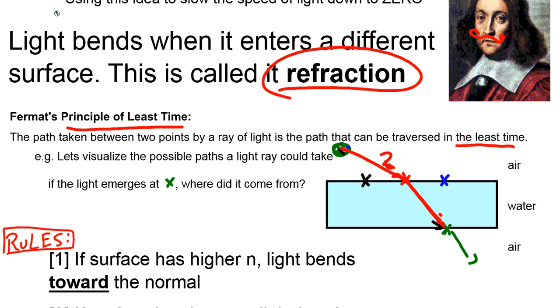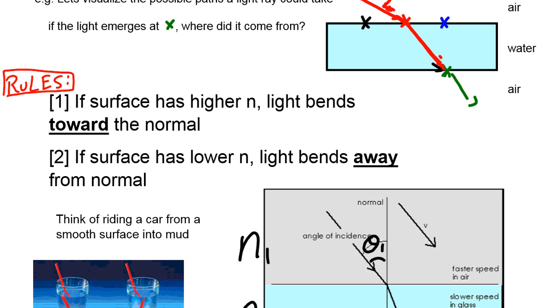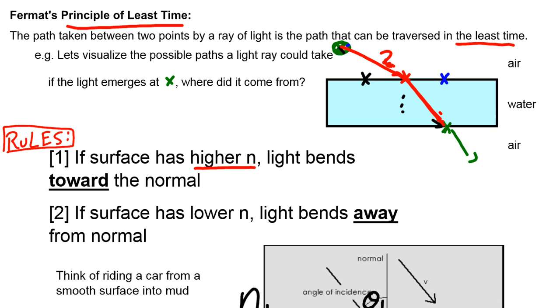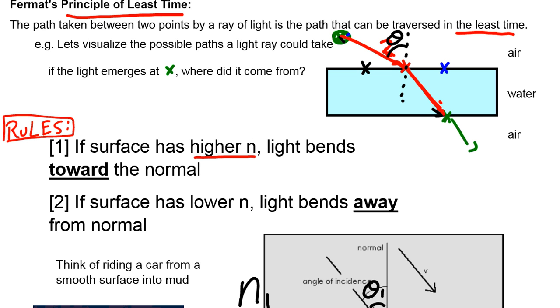As a general phenomenon, whenever light passes from one material to another material, it will bend either inwards or it'll bend out depending on the two materials it's going from. Here's the rules for how it works. If the surface that you're entering has a higher index of refraction, light's going to bend towards the normal. And just a quick reference, remember the normal is that perpendicular line we make to the surface, and that's what we measure all our angles to in this class. That should make sense because if you have a higher index of refraction, light's going to travel very slow. So it's going to want to go as vertical as possible through that material to try to minimize the amount of time in the material.